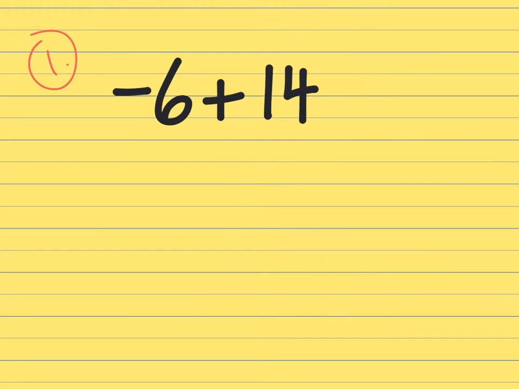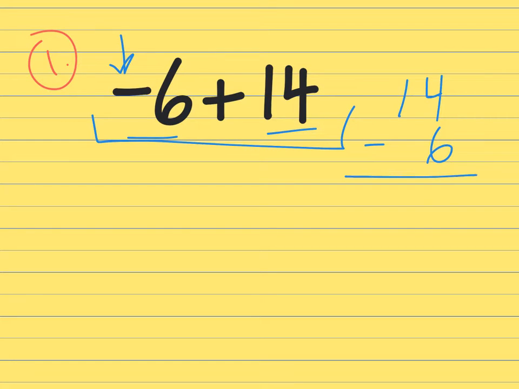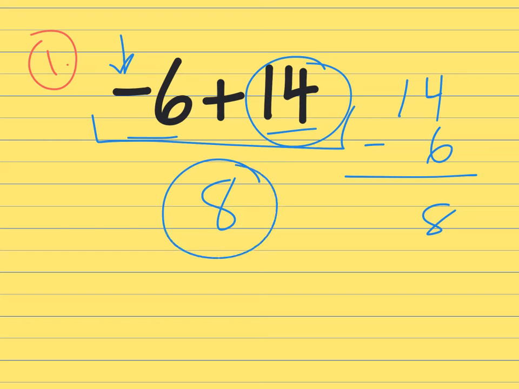What kind of problem is this? Well, I see an integer and it's addition of integers. And I notice in this problem that they have opposite signs, so I have to find the difference between them. Different signs, find the difference. So 14 minus 6 is 8, so the answer will be 8, and there's more value to the 14, so it's a positive 8, and that's the final answer.